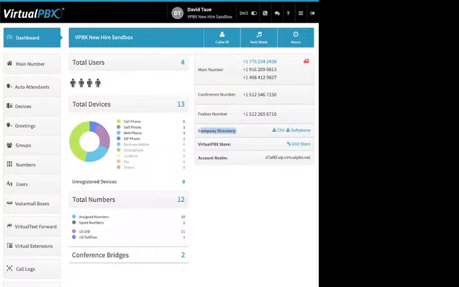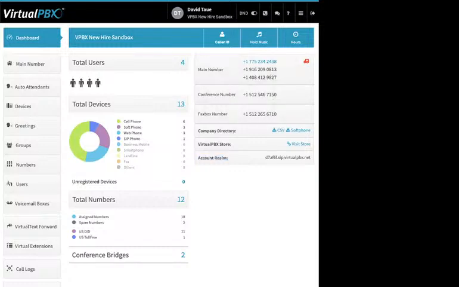So you can see if they're on a call or not with the soft phone or not. VirtualPBX Store, this opens up a new tab, takes you to store.virtualpbx.com, where you can order things like a VoIP phone. And the account realm, it's unique to each account. It's one of the 3 pieces of information used for a third-party soft phone. It's also part of outbound faxing.